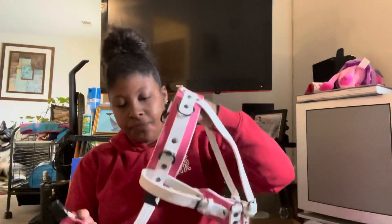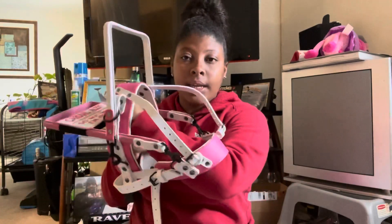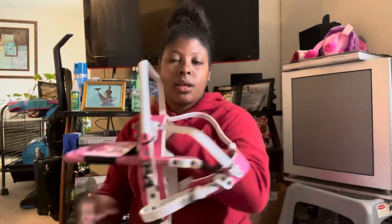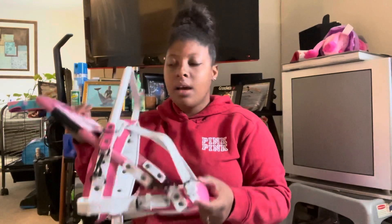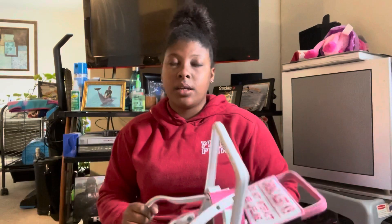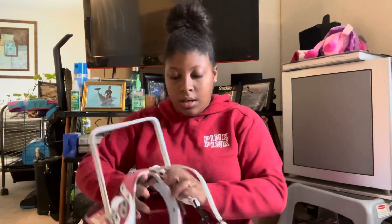I'm going to assemble it and show you what it looks like. Here's the harness all assembled — it's fresh leather so it's not broken in yet. Going over the prices: each handle was $32, the harness itself was $117, and I paid $5 for the custom two-tone option, plus shipping. I got rush shipping, so the total came out to $180.